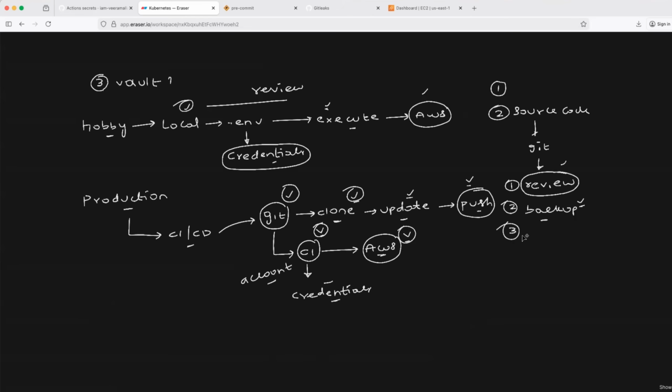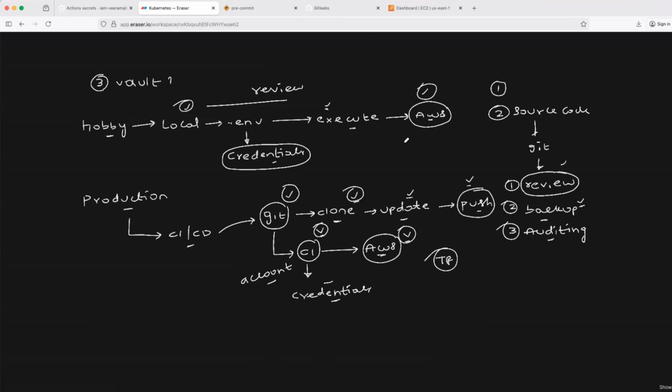Finally, there is also proper auditing in this case. If you want to know who made changes to a particular TF file 6 months ago, if everyone is doing it on local, there is absolutely no way you would know who created a resource on AWS and who updated a particular resource on AWS.